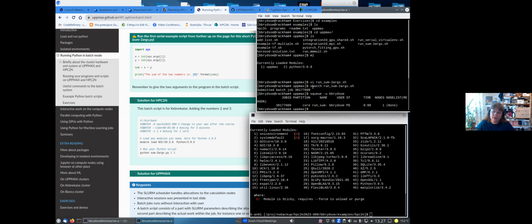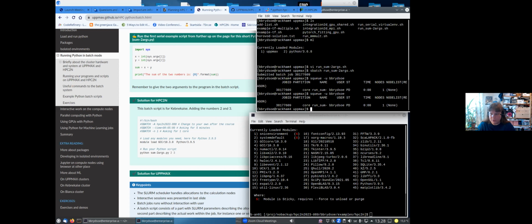And you can see here, here's the job ID, same as I got here. It's running on the core partition, and it's showing part of the name it has. It's mine, and this is the status. It's in status pending. And that means that it's currently waiting to get resources assigned to it. And here it shows how long it has been running. So when it starts to run, this will change. And it also says how many nodes are assigned and things like this. And let's see, you can see it's still waiting.